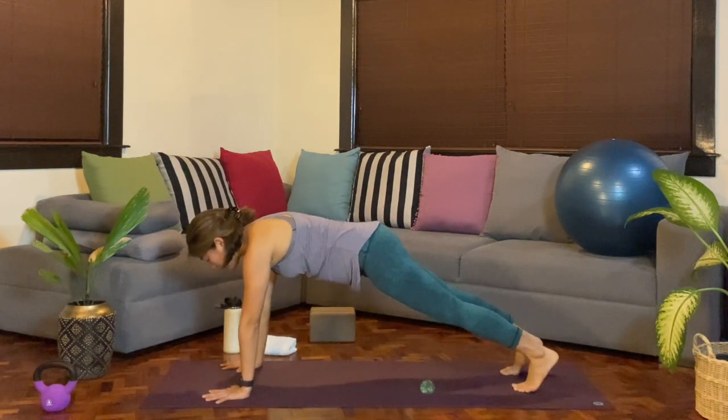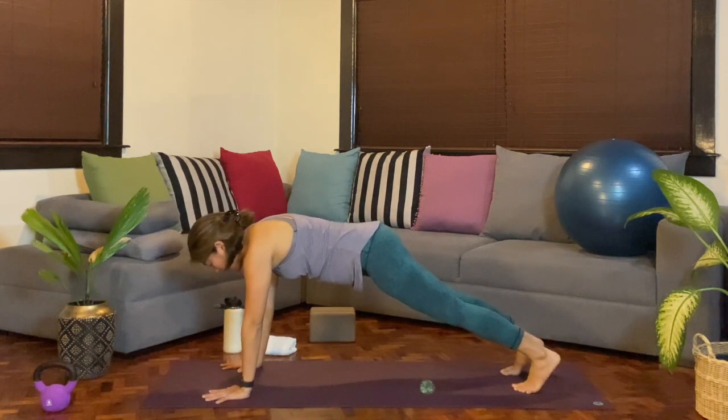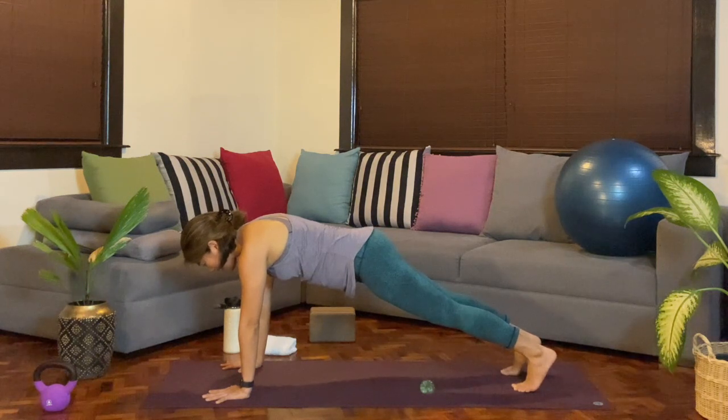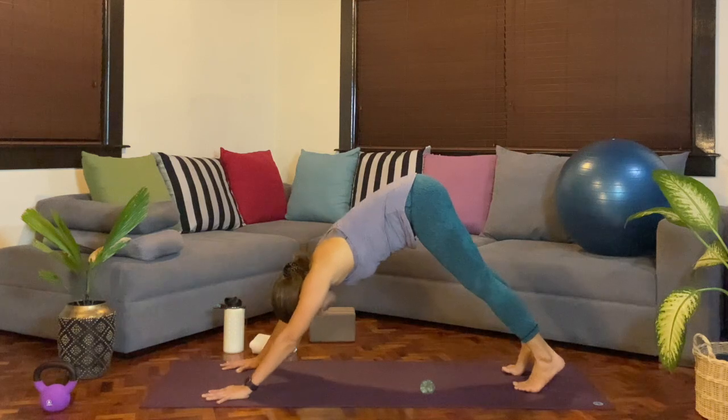Notice how you feel in this first plank. And then know that in plank, we build our strength. Push away from the mat. Draw the belly button in as your thighs press up towards the ceiling. One more breath. And then as you exhale, downward facing dog.